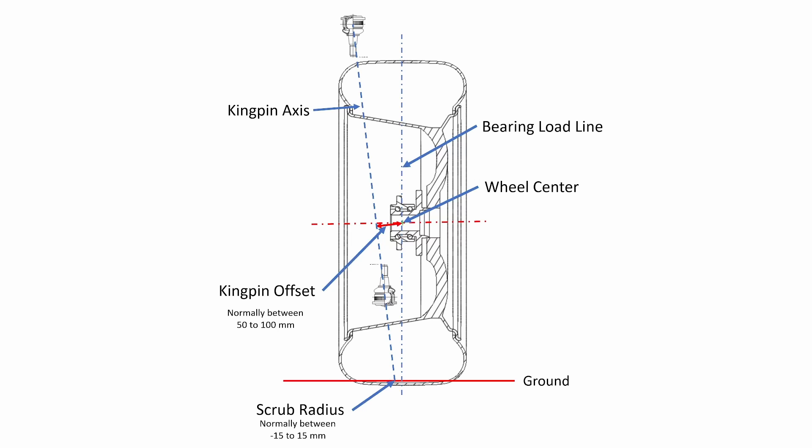The bearing load line is the vertical line going through the center of the wheel. The kingpin offset and scrub radius are very important parameters in the suspension design because the braking, acceleration and impact forces, together with the kingpin offset and scrub radius, create moments around the kingpin axis that try to steer the suspension. What keeps the suspension from actually steering is the fact that it is connected to the steering system and because the driver is holding the steering wheel. The larger these moments are, the more force will go into the steering system and the more work the driver will have to do to hold on to the wheel. This is why suspension engineers try very hard to keep the kingpin offset and the scrub radius as small as possible.